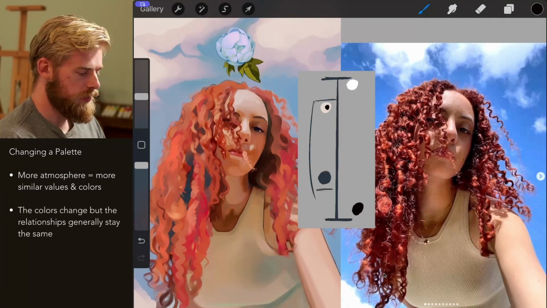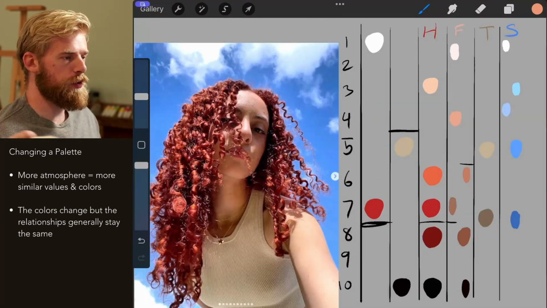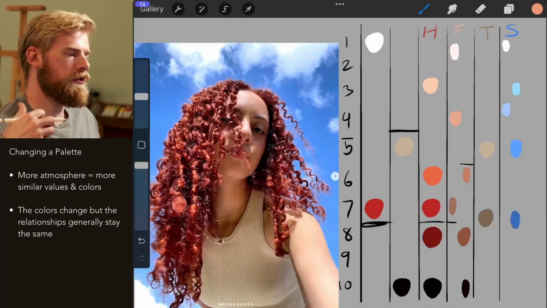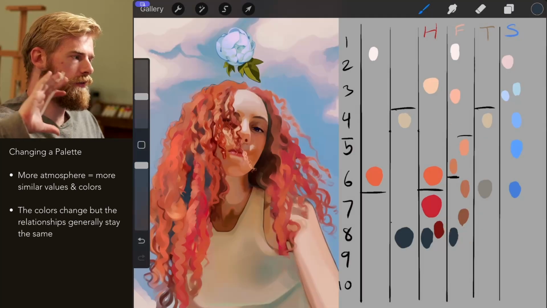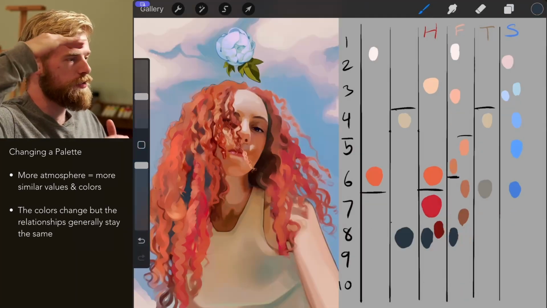We could say that this equals this. So I'll put a little equal sign right here, and then this blue will equal this black. And so that means that all the values that are spread out in here are going to be compressed inside of this tighter range. And I've already gone and made a color palette for both the reference and the painting, but what you need to understand now is how all of these colors and values are being affected by the new parameters that we just set.